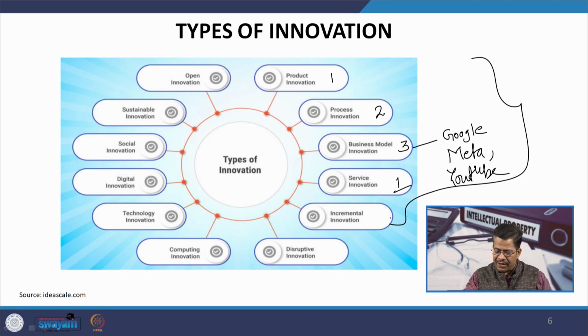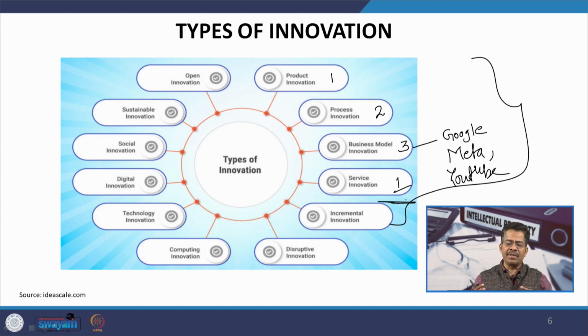The other set of classification is incremental innovation or disruptive innovation. Now, development of a mobile phone can be a disruptive innovation. But once a mobile phone was developed, now regularly we see that new models are coming in the mobile phone. All these are incremental innovation. So, there is a process, some disruptive innovation happens and then slow improvement on that innovation takes place, that is incremental innovation. Then again a disruptive innovation will take place.